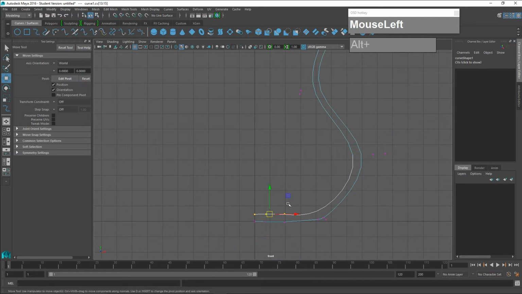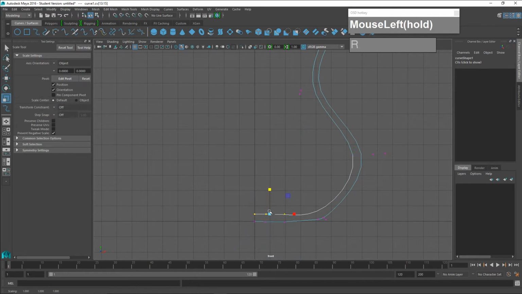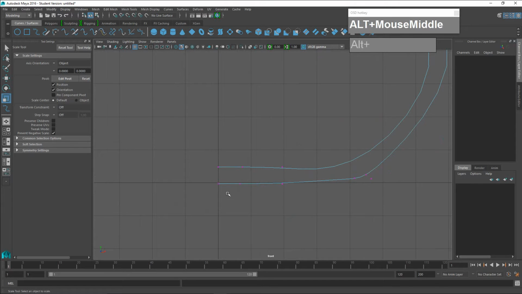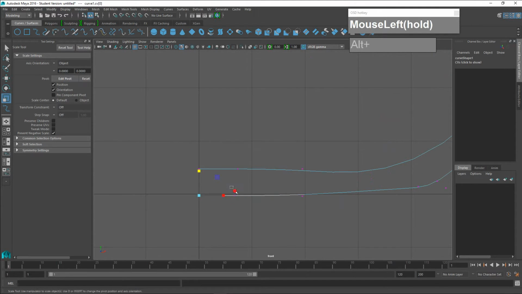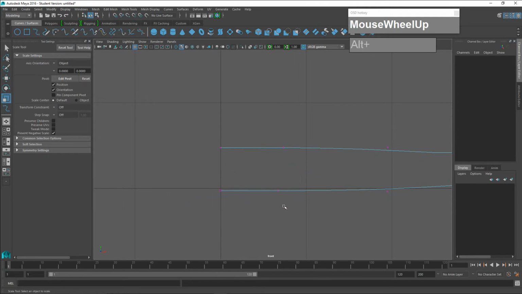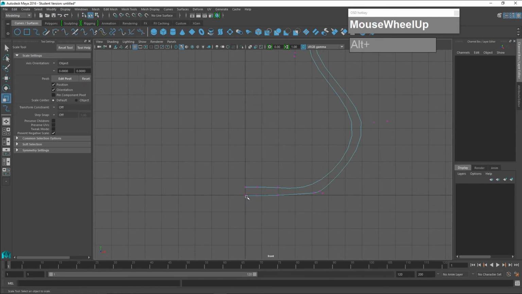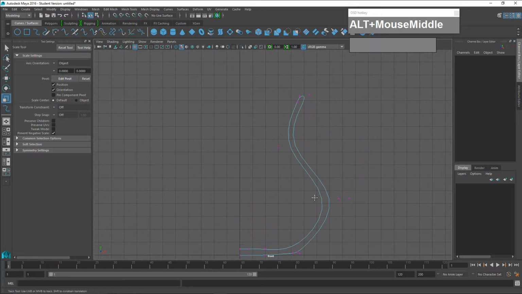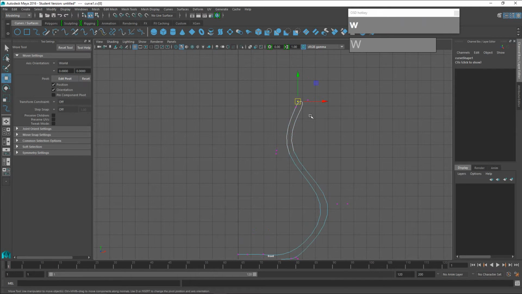I'm just going to use Scale to flatten these control vertices until they're flat. And notice something interesting about the EP curve. These two curves are represented by two square boxes, or rather the first is a square box and the second one is a hollow U. This represents the first vertex, and then you will end at the last control vertex here. Once you are done with the profile, we can start to revolve this.